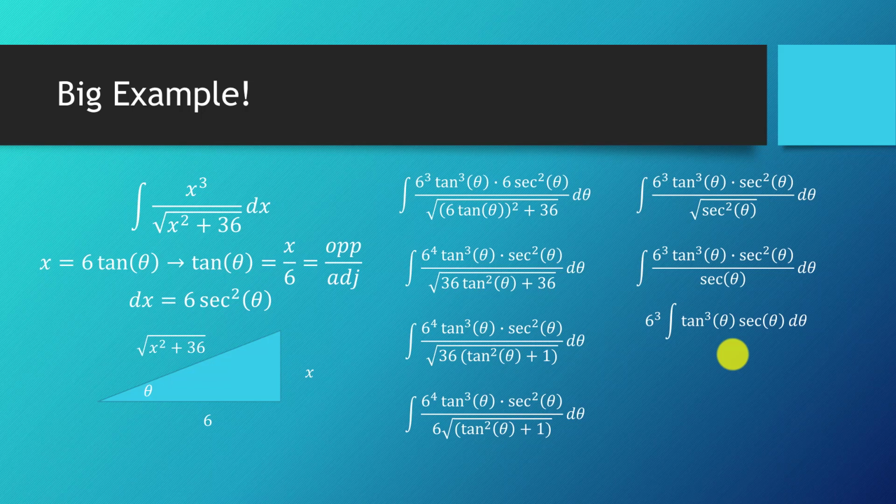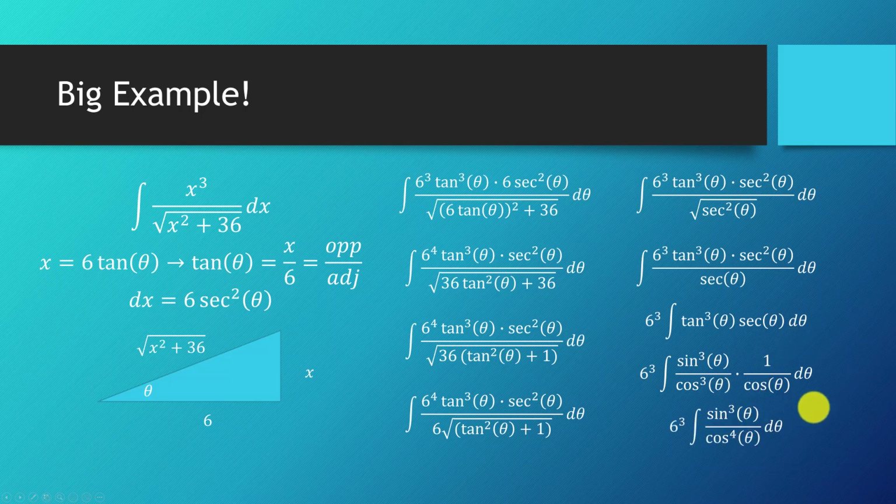Okay. So we've come pretty far already. If you stopped here, you'd probably get half credit because you did most of the work. We haven't integrated yet, which is an important part, but we've done a lot of the simplifying. So next step we're going to do here is translate these tans and secants to sines and cosines. We can try to do substitution, but we don't have enough secants to do it. We need at least 2 to do any sort of substitution here. So instead we'll change it to sines and cosines. Sine cubed over cosine cubed, and then 1 over cosine. That'll give us a sine cubed over cosine to the 4th theta.